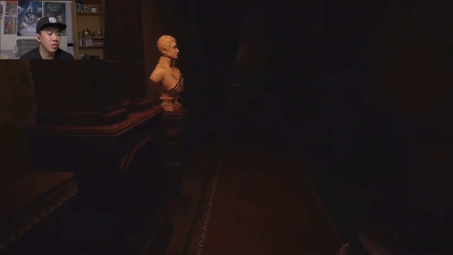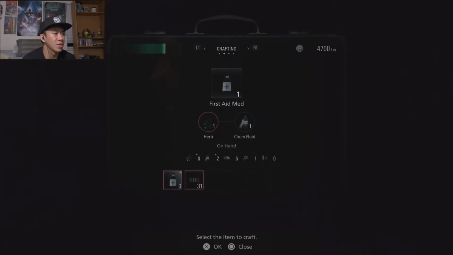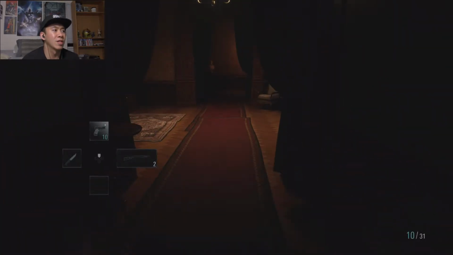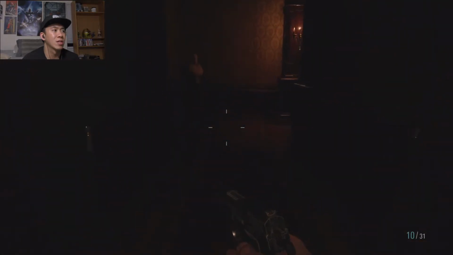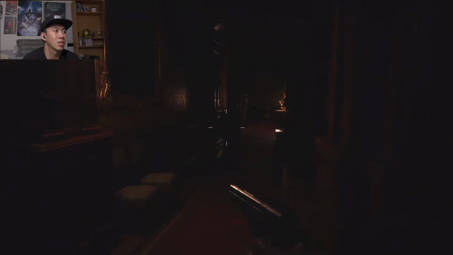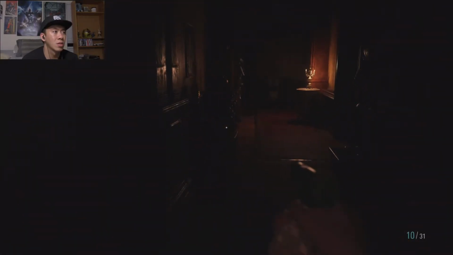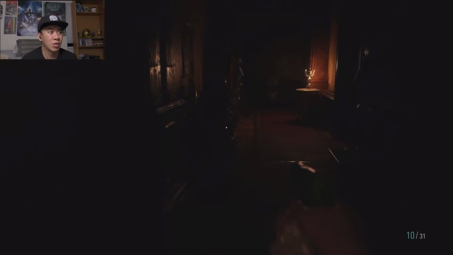Gunpowder. Right, is there anything I can make? I collected a good amount of items already. I have 6 of those and 1 of those. Yeah, let's make more ammo. Wait. So you need 2 rusted... Oh, I only have 1 rusted scrap. Okay. But I have plenty of gunpowder, so I need 1 more rusted scrap. I think we did all we can with that hallway. Someone tells me just like last time they're gonna make me go towards the direction of that noise.